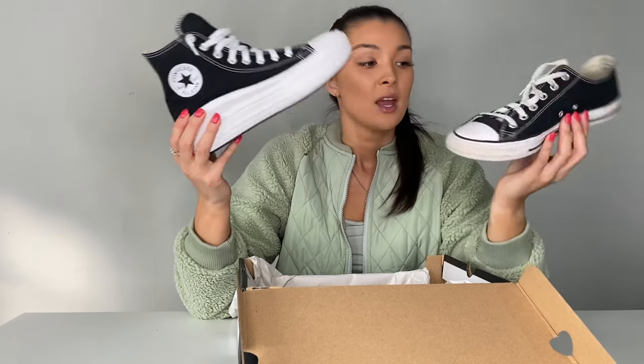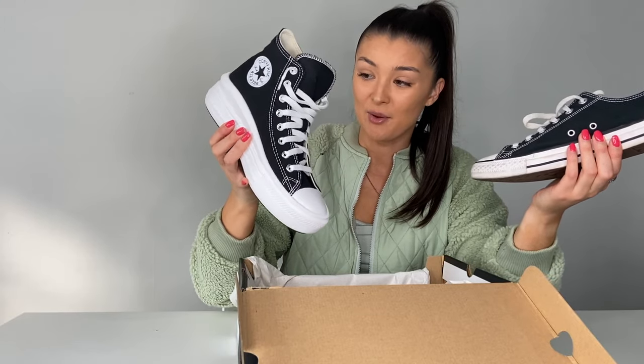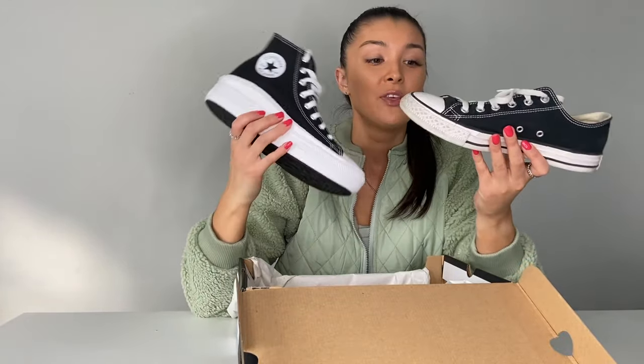But I like that. Doesn't have the black ring around it. It also feels different. These feel a bit more rubbery, almost cheaper, I'd say. They're so light. I feel like you could just chuck them about. This also has another layer on top of the toe, probably for protection. This doesn't, this is all just one layer. They do look exactly the same. It's just the platform. It's weird, this feels like tire rubber, like good quality rubber, and this feels like cheaper rubber. These feel a lot heavier than these, even though these are bigger.